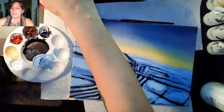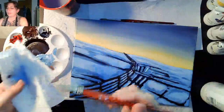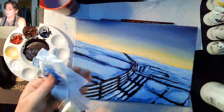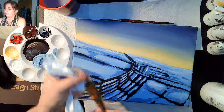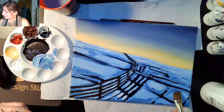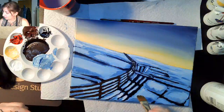All right. Now, this is key. Rinse your brush really, really well. You don't want anything on it. And then we're going to dry it really, really well. Okay. This is the key to tickling, or what can also be called feathering. So we want it to be pretty dry. Now we're going to come in right at the edges of the color that we just put on there, that dark color, and we're just very lightly, like I said, just kind of tickling the edges.